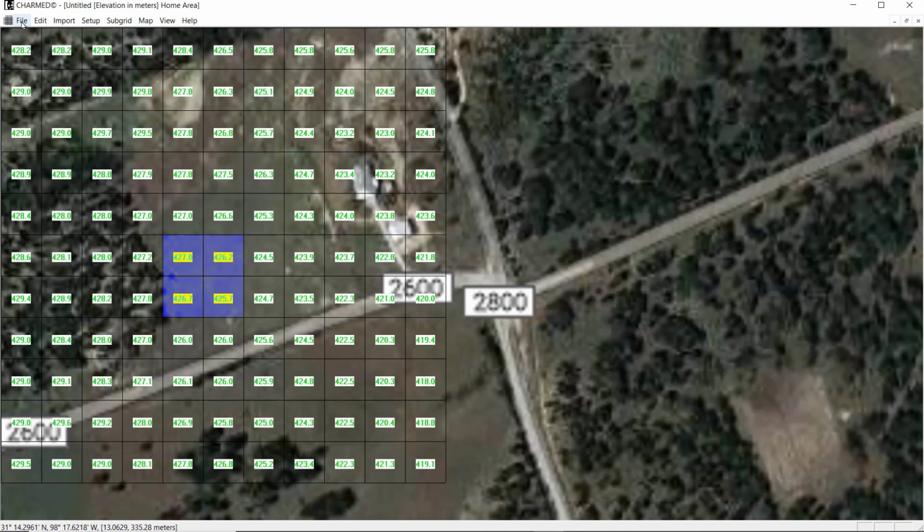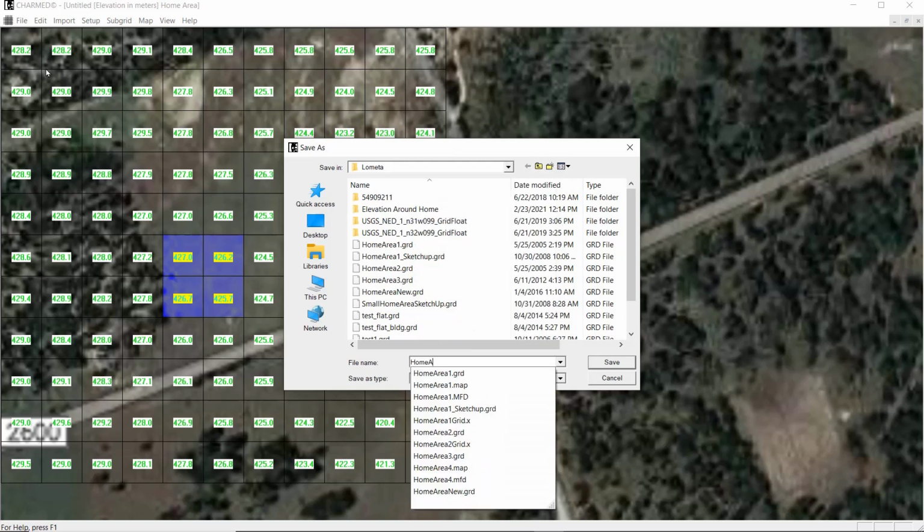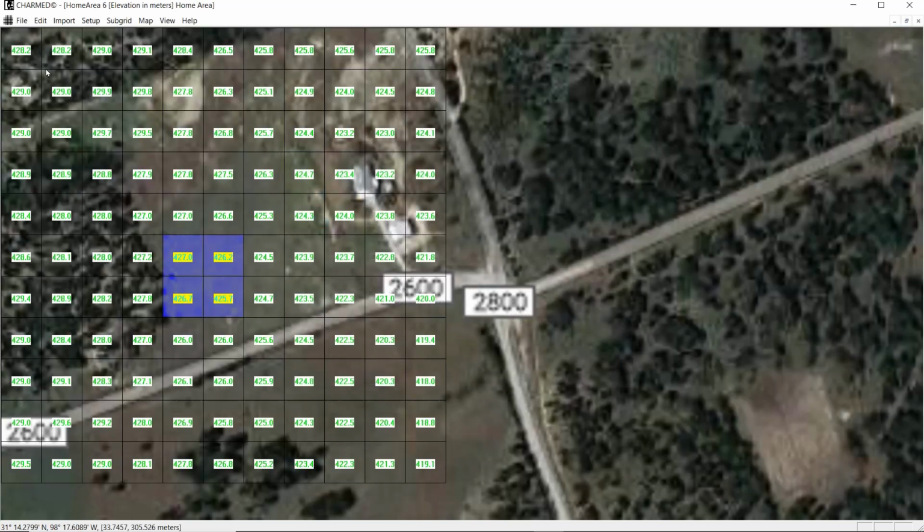And once you've done all that, which is really not that much, it's just really elevation and land use, now I'm going to save that. Home area 6. And so now we have a grid.